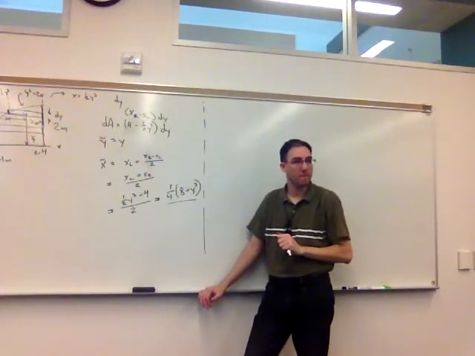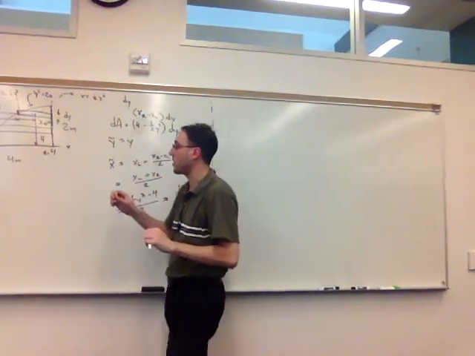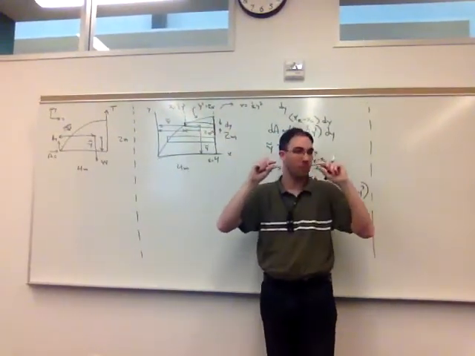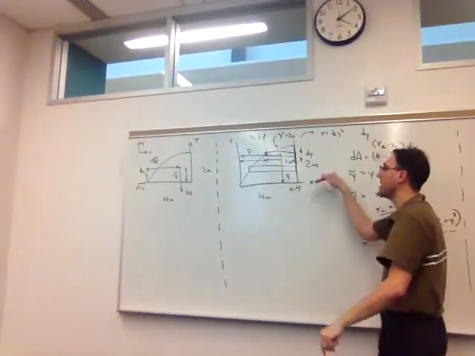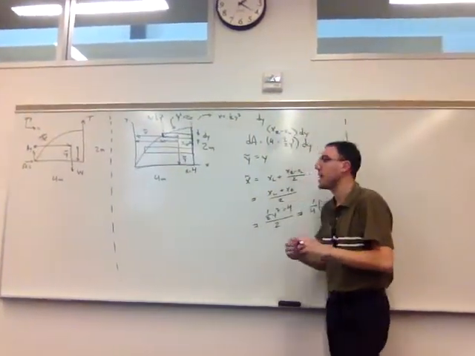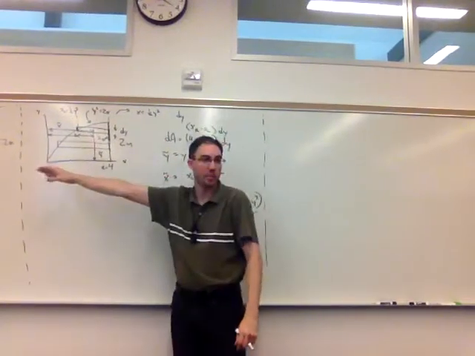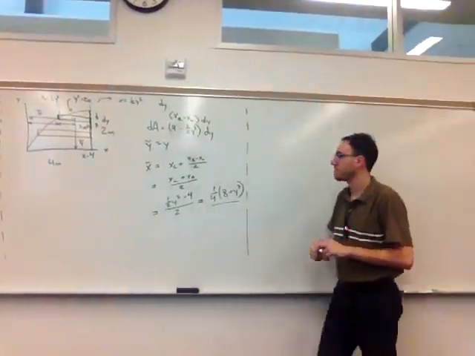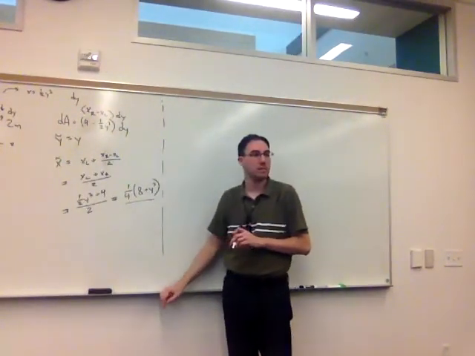Could you go over what y tilde and x tilde are again? So the tildes are the location of the centroid of every differential rectangle. So it's this as measured from the x-axis for y tilde and the y-axis for x tilde. The x bar, y bar is the centroid of the entire shape, also as measured from the origin. All right, questions on dA, y tilde, x tilde?